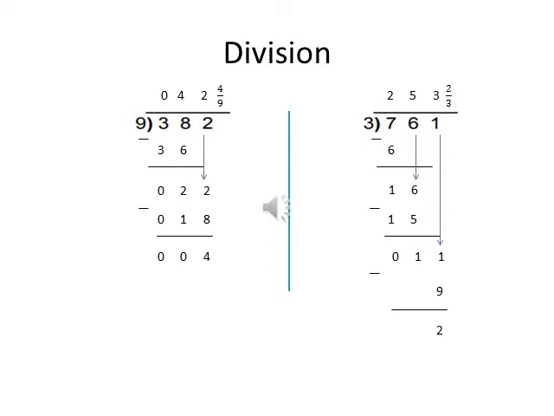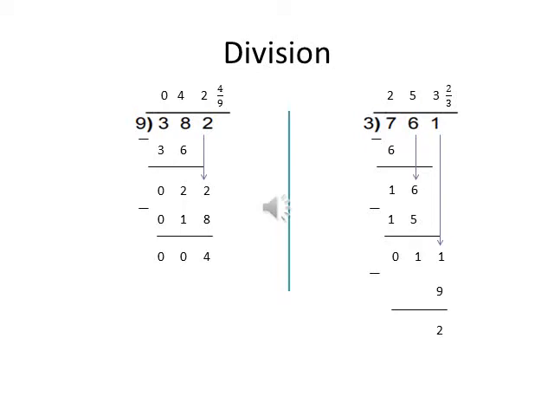And I don't have any other digit to bring down. So 4 divided by 9, no, I cannot do that. So 4 is the remainder. You can write it as remainder 4, or as a fraction remainder, which is 4 over 9. These are both working, but it depends on the question. If I ask you to write the remainder as a fraction, you have to write it as a fraction. If I ask you to write the remainder in remainder form, you have to write R4.